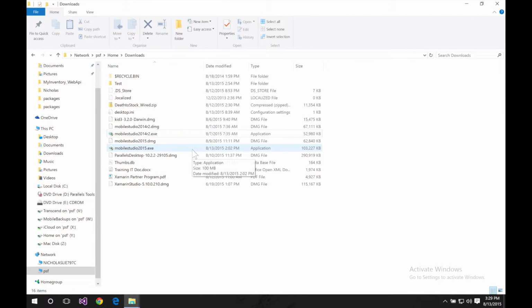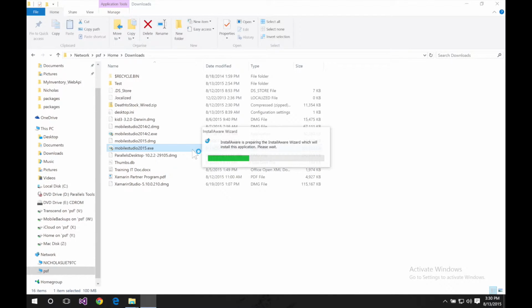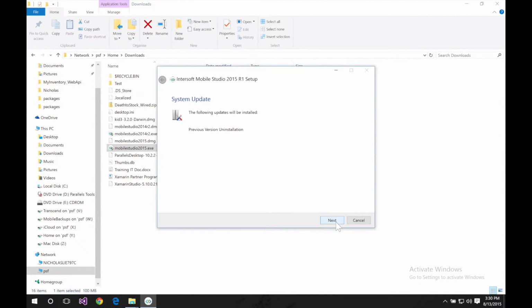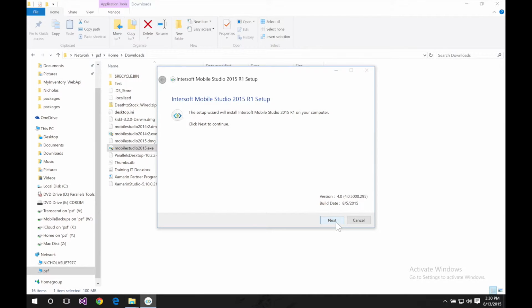First, let's install Mobile Studio 2015. The installer will automatically uninstall the previous version. Proceed with the installation.